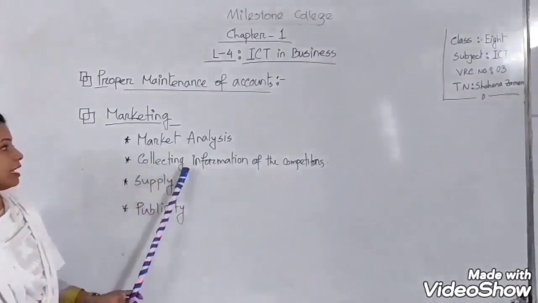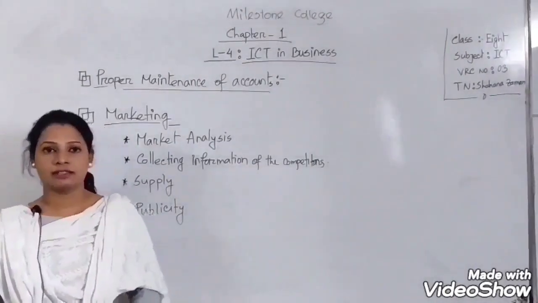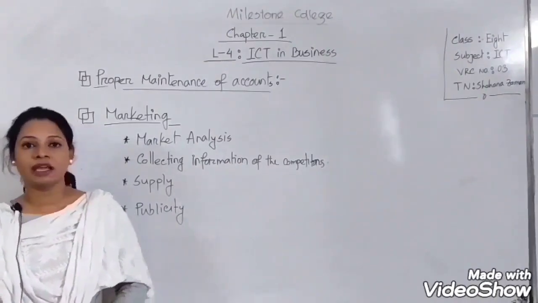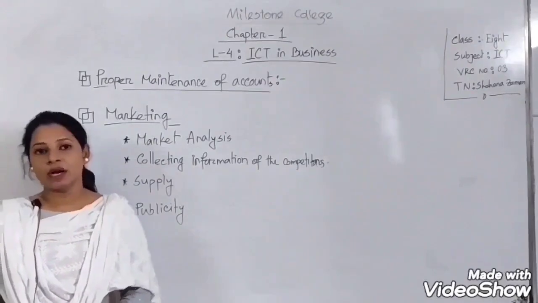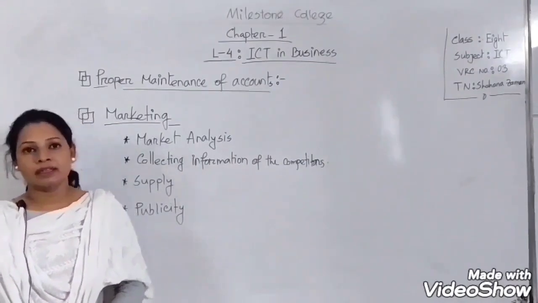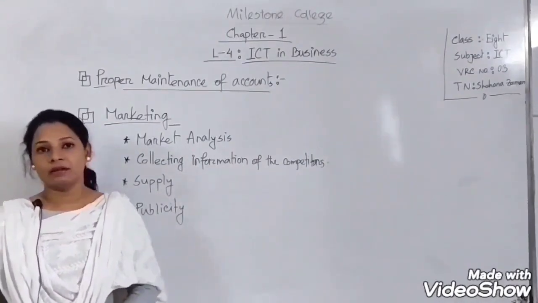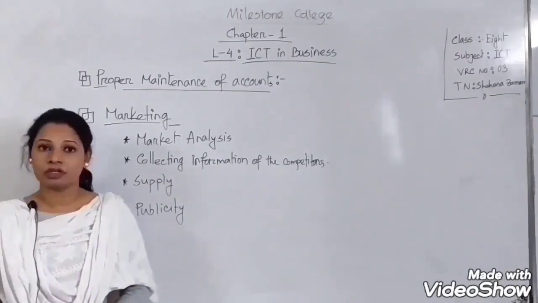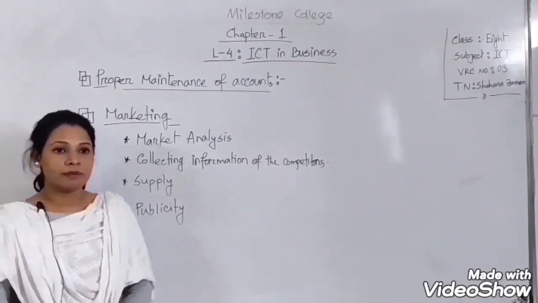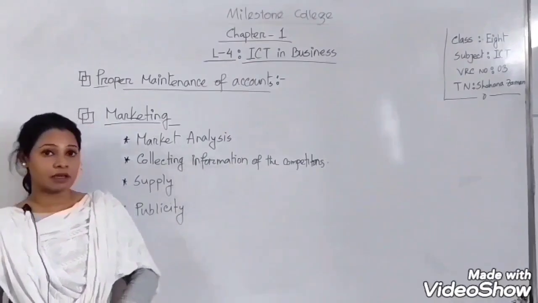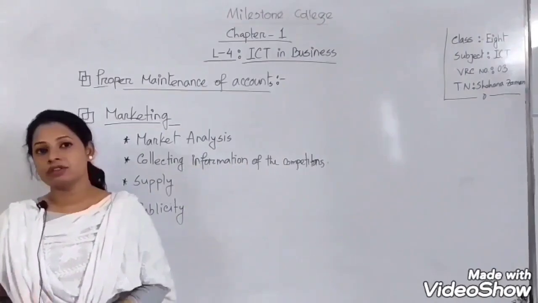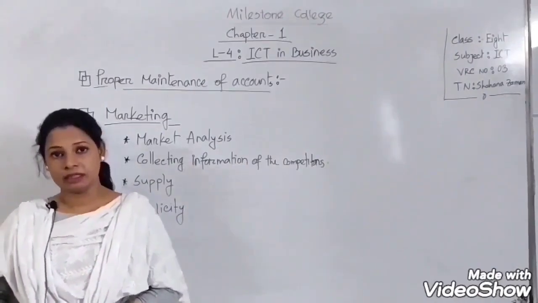Coming to the next point, collecting information on the competitor. Yes, it's another important point. You have to know what your competitors are selling or what they are making for their customers. I want to give you one example. Like a branded shampoo. Nowadays, people are using different branded shampoos, so they have an idea which one is good or which one is not. And you see in the market sector, some people standing in the market and asking, sir, how is the product? How are your feelings? How are your comments? So that they can take comments on how the consumers are feeling. Is it clear? I think so.